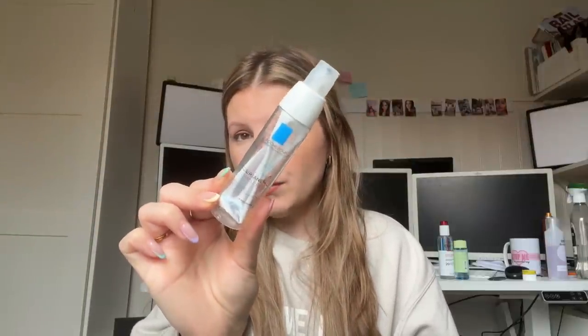The La Roche Posay Toleriane. This was something that, again, I was using when my skin was super dry. It was nice, but again, with La Roche Posay products, I pull them out when I need something simple, when my skin is playing up and I want something that is going to soothe. And so I'm never that impressed.